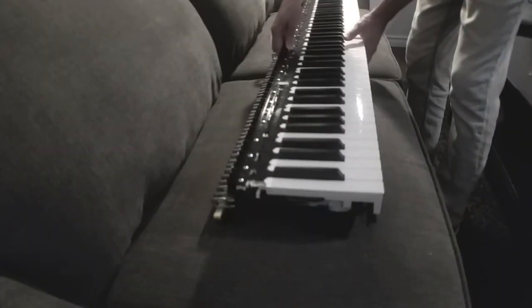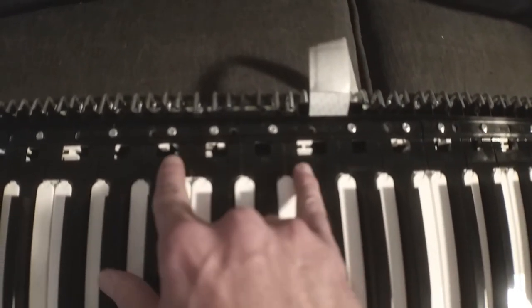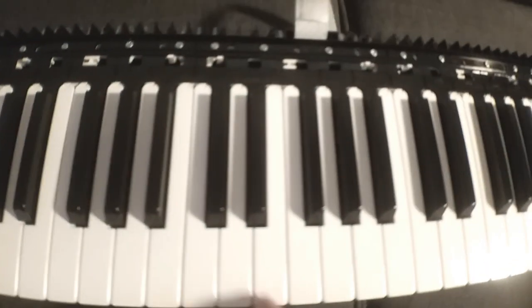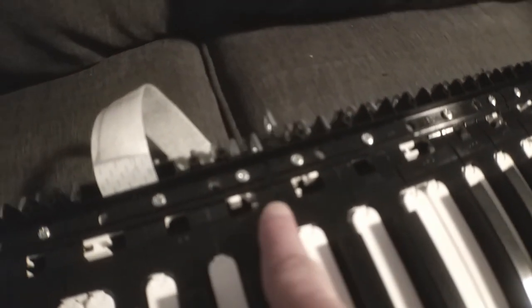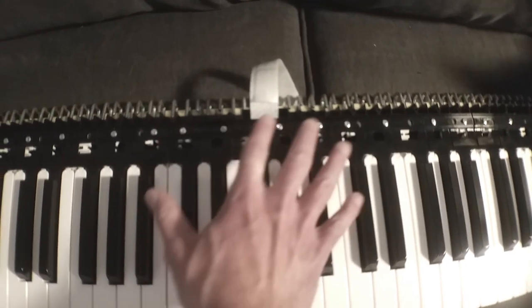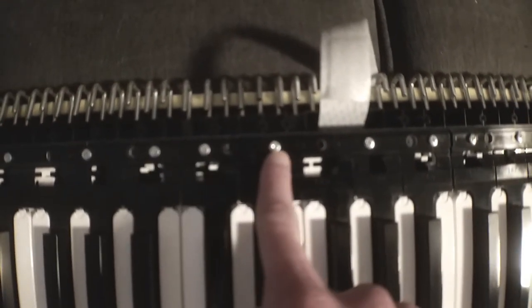You can go online and reorder an entire octave unit of white keys, and likewise with the black keys, so you can put in a whole new set of keys for any of the octaves. It's divided by units for each octave, and then a separate key for the high C and for the low A. But of course we're not doing it that way — we're going to do a bit of a ghetto fix and use a bread tie to strengthen the hinge.